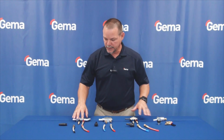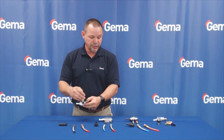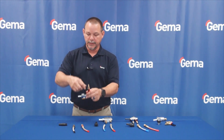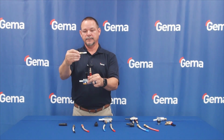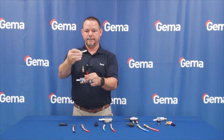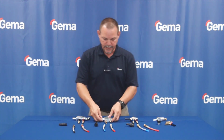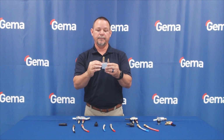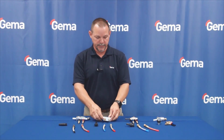Moving down through these, as you see, the hose connectors on the opposite end. I'd like to talk a little bit about the filters or the check valves that may be in here to keep any powder from going back into the control unit if they're not cleaned properly. So these here, I've loosened them up so you can see we have a filter down inside of it, and that's both on the supplemental here and on the conveying. The next model down actually has a spring and a seat in here to keep any powder from coming back into this point. No filters, but it does have a check valve that's built into it.